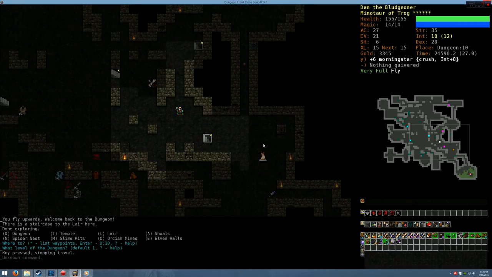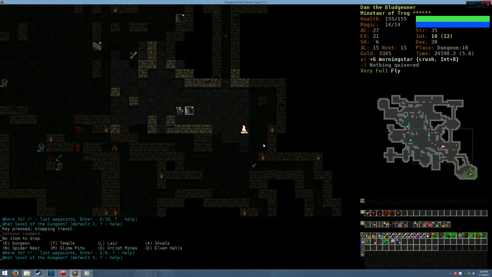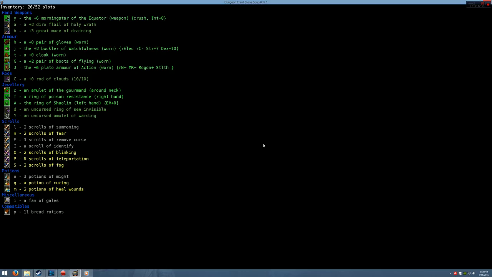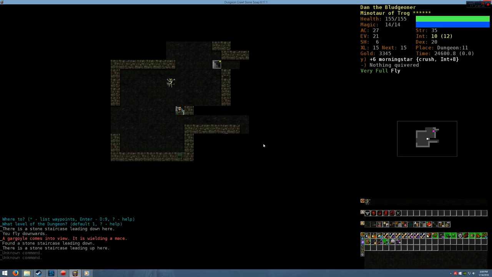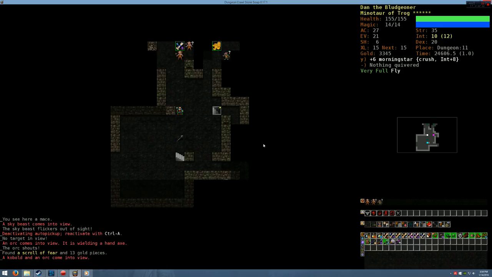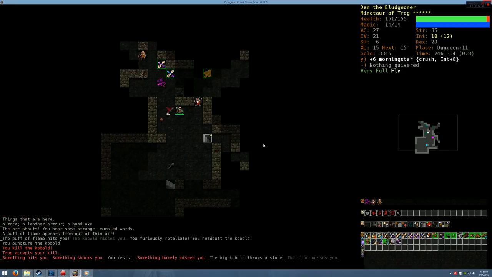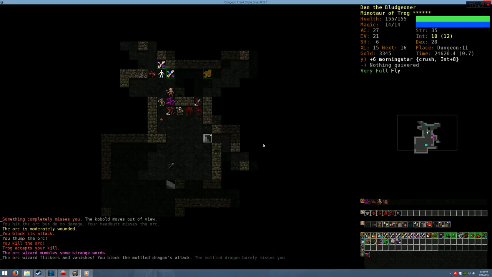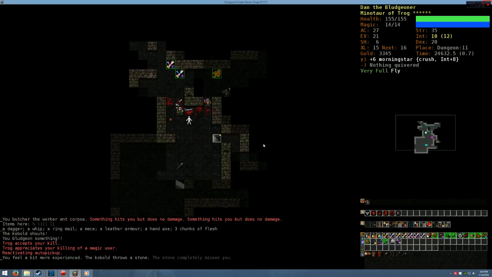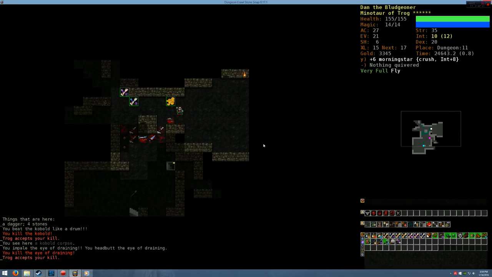Alright, let's go. Oh, don't wanna do that. I wanna go down to dungeon 11. There we go. Alright, so the gargoyle. I forgot we also have the Boots of Flying, which is really good. Something invisible. I'm not really scared of any things here. Kill that, kill all this. Oh, I have Draining. Get rid of that quickly.